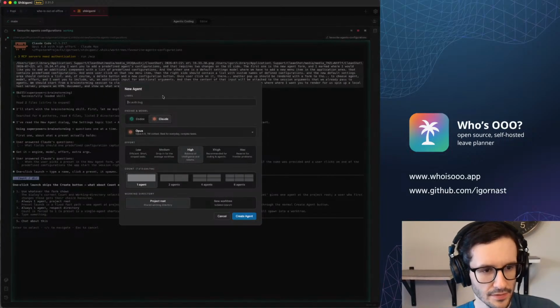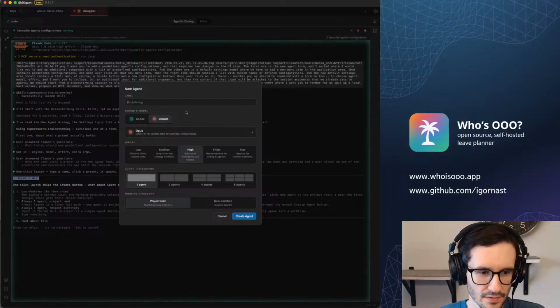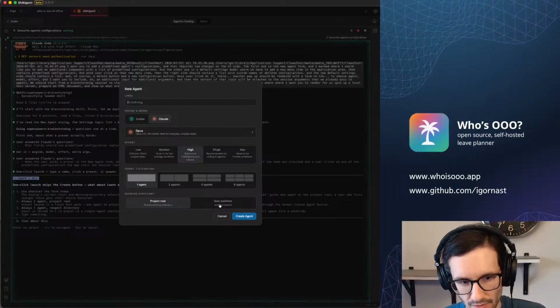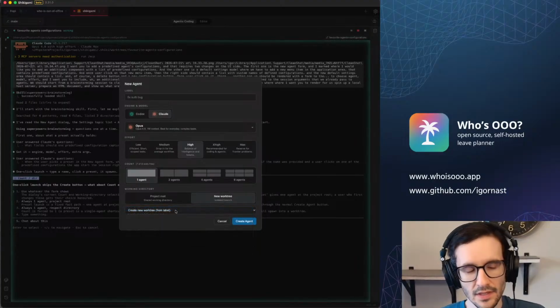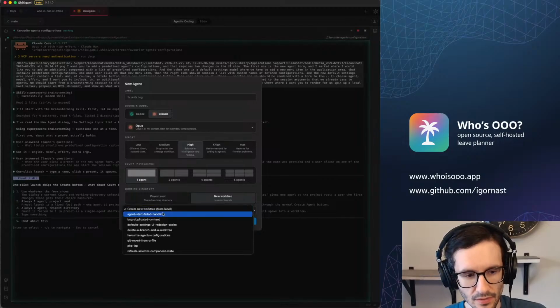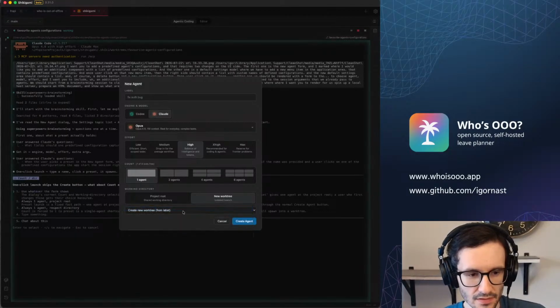Okay, additional thing, so label, predefined configurations, and it reads working directory. So if you would like to start your predefined configuration in a new worktree, then of course you have to choose it and then decide either a new worktree or one of the existing, you choose one from the list, and then you just click.